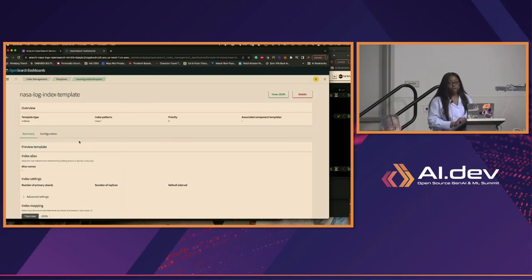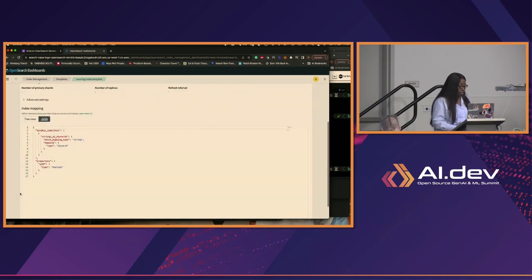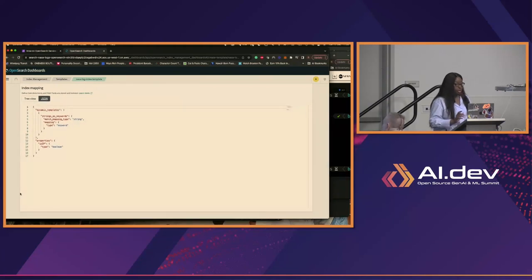All right. What an index template does is essentially make sure that all of the data that's coming in to this index follows the same set of rules. So any record that I put into the NASA log index, into this particular index, is going to follow the rules of this index template. And the rules of this index template include having strings as keywords. So anything that's coming in as a string is also going to be a keyword. That prevents the duplication of these fields.